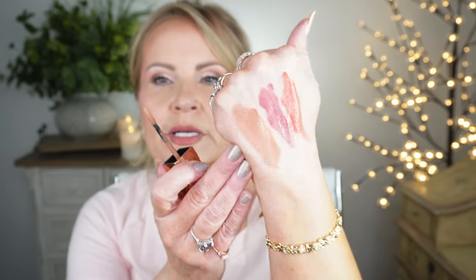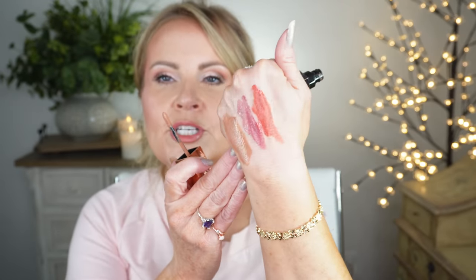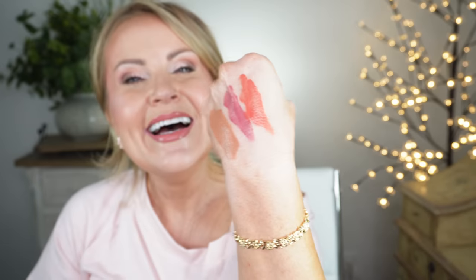Probably if I built that up from the Urban Decay one, let's just put another little coat on. If I build this up, I can probably get a little bit more shine out of it. The problem is that that is such a thin formula that you get a lot of coverage with a thin formula, so I don't know if that's what they want you to do. I can't tell exactly what they want you to do. I do know that they both want you to shake them. So yeah, same thing. So I think that the Urban Decay is an okay formula.